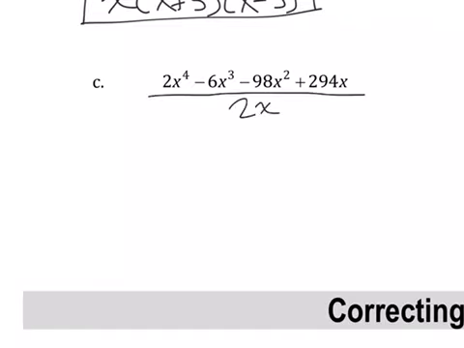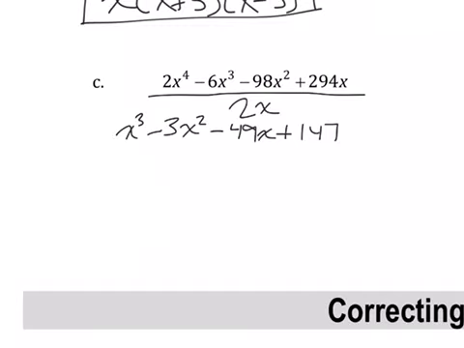Take away 2x. If I take away 2x, my new expression simplified out would be x to the third minus 3x squared minus 49x plus 147. If you didn't have the calculator out with you, trust me, I did. So I just went ahead and did all that. You can just write that down. Make sure you follow along with me, though.